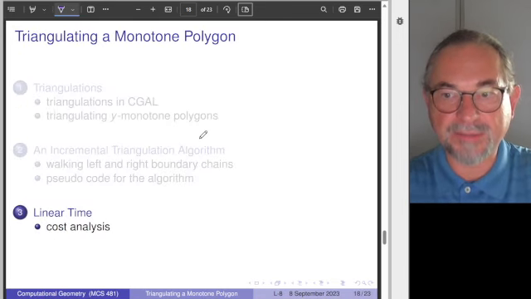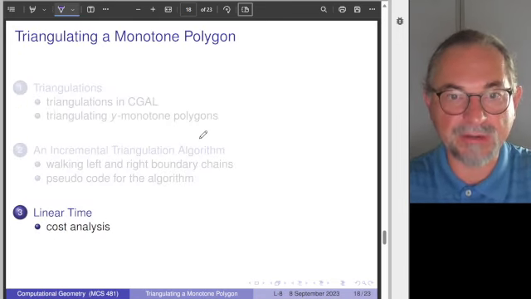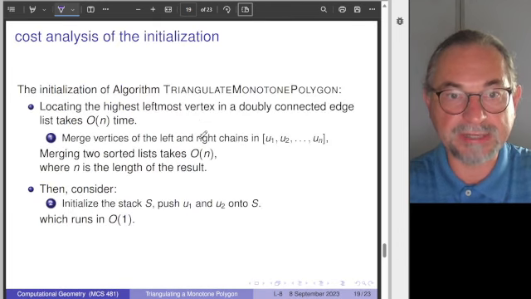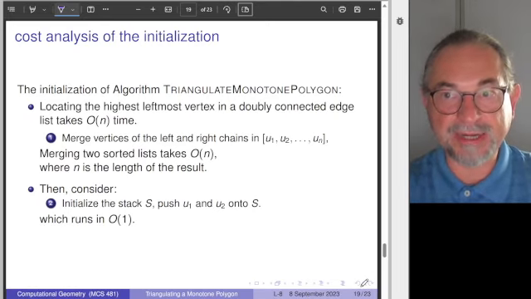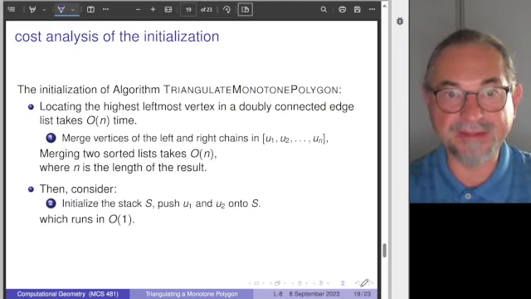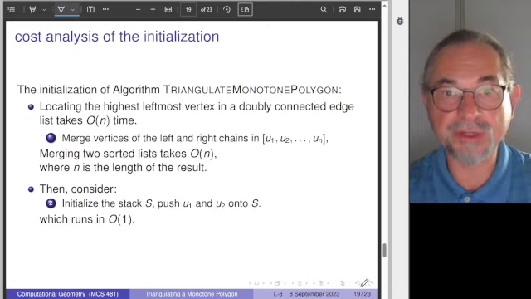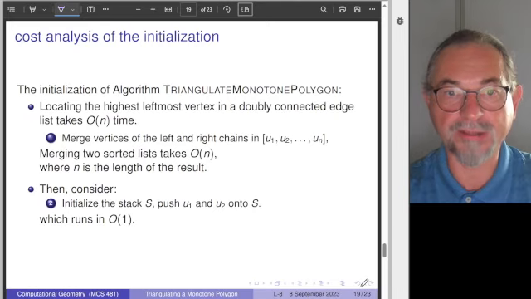Okay, so I have about 15 minutes left now for the cost analysis. We're going now through the algorithm step by step and making sure that our cost analysis will remain linear in the number of vertices. Okay, what was our initialization? We are going to process the vertices according to the height, merging the left and the right chains.